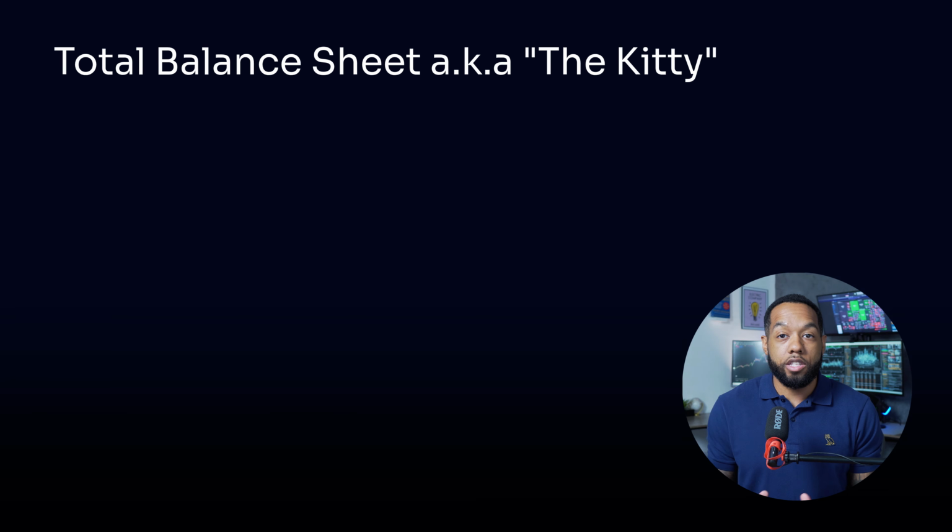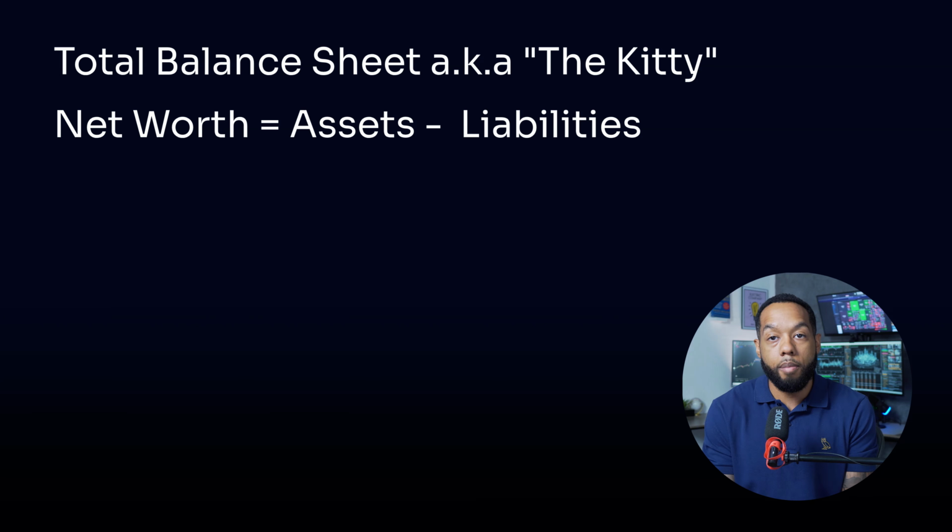So as an investment analyst, the first thing that I'm going to look at when I'm trying to build passive income in a portfolio is the total balance sheet. I like to call it the kitty, stealing a term from poker terminology. What is the total amount of assets that we're working with? The reason that this is important is because it lets us know our maximum capability. Like, what are all the possibilities? And let me give you an example so this makes sense.